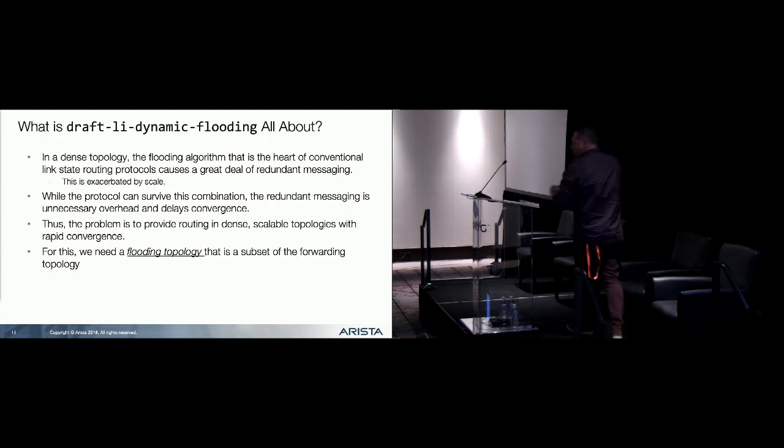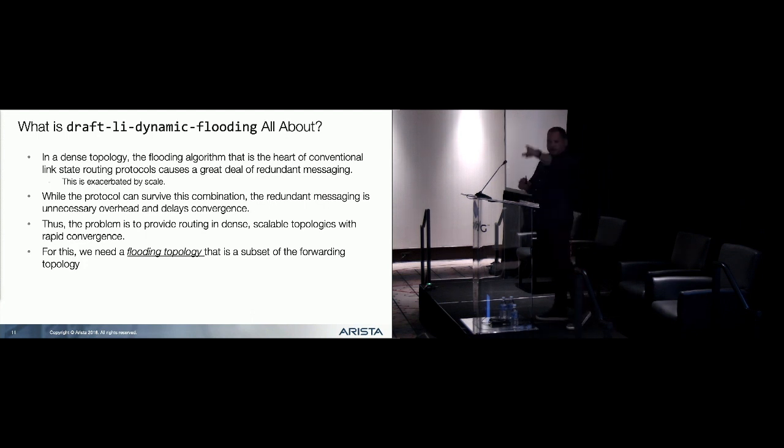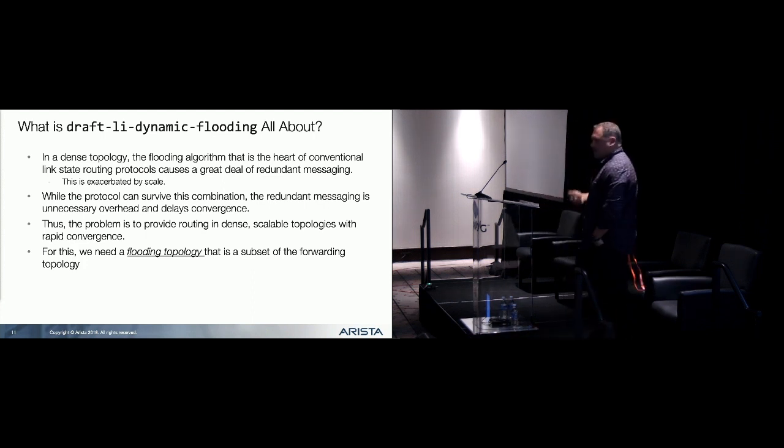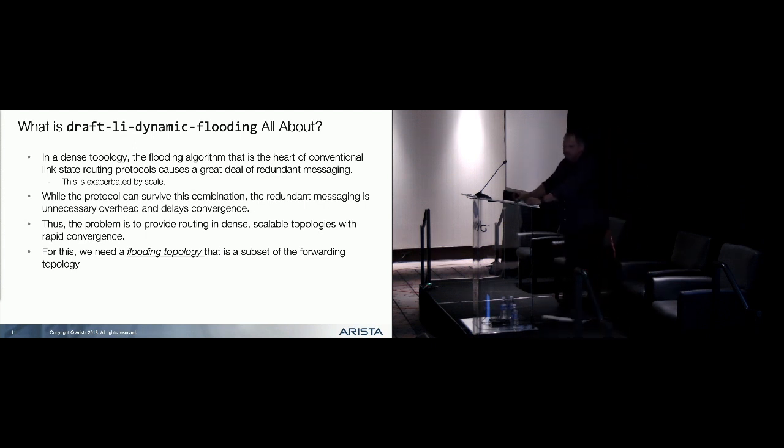So Tony Li, who's here somewhere, I don't know if, there he is, Tony's right over there. I think everybody knows who Tony is. Tony has put forth over the past couple of months some ideas to solve this flooding problem. That is the first of the problems that I think needs to be solved here. And he's put some drafts out there that I'll share. And in fact, you could see the references to the draft on the previous slide, or the slide before the reference slide. The idea here is that again, the flooding algorithm is the piece that causes us the most pain in a dense topology. So why not fix the flooding algorithm? If we could fix the flooding algorithm, we can sort of fix this problem ultimately.